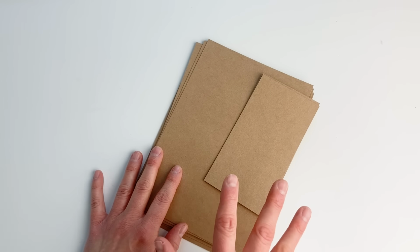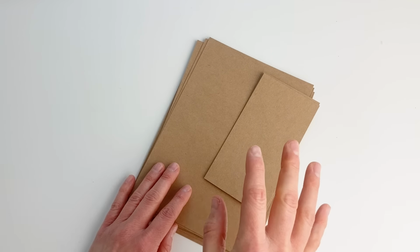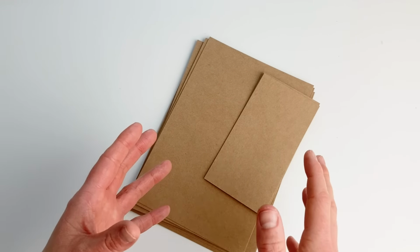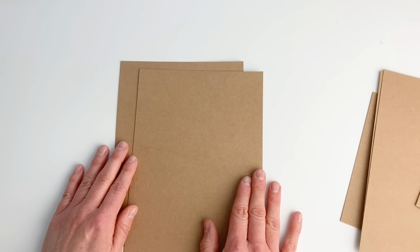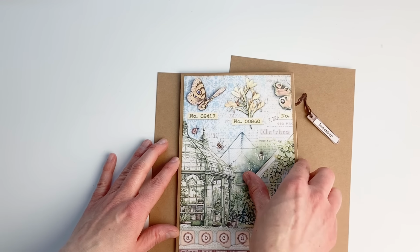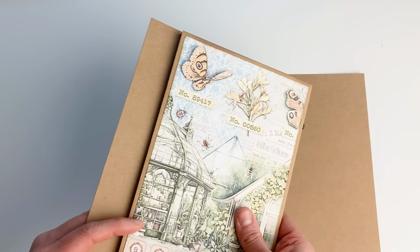Now for the sleeve that holds all these 12 journals, I'm also going to use this 300 grams cardstock. I am going to give you my measurements, but I advise to check the measurements with what your result of the journals is. So first make the journals, then make the sleeve. These are going to be my sides. The measurements will pop up on the screen. For the height, I just took the height of my journals, which is 8 inch in my case, and I added 1/8 of an inch on top, which is about 3 millimeters.